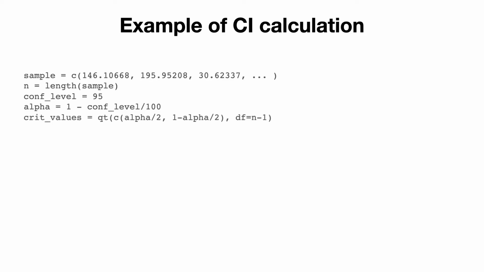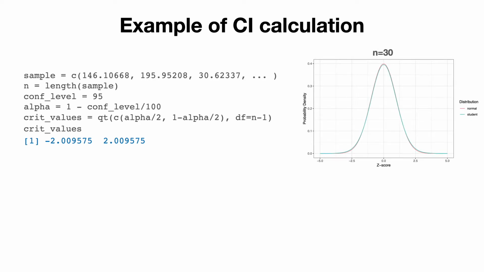significance level. And then we get the critical values. How we calculate the critical values: there is a function that gives us just that for the Student t distribution, where we give the interval we want the critical values for, and then we say the degrees of freedom, and then we have the critical values. Here we are at n equal to 30. Our Student's t is pretty close to normal. There is a little bit of deviation if you look closer, but not too much.